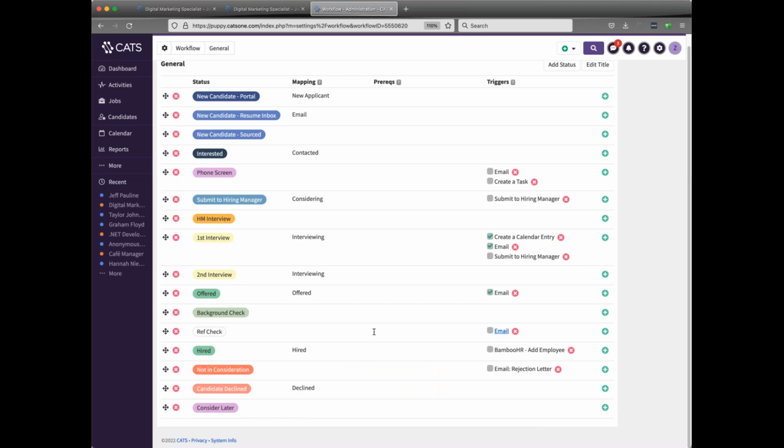And again, this is where a lot of the customization happens. This is where a lot of the time savers are. We're not going to completely take the recruitment process out of your hands, of course, but little things that you can do to save clicks, save some of those repetitive things that you do throughout the day are going to save a lot of time in the long run. That's what we hope the workflow and some of the submittal process does for you here.